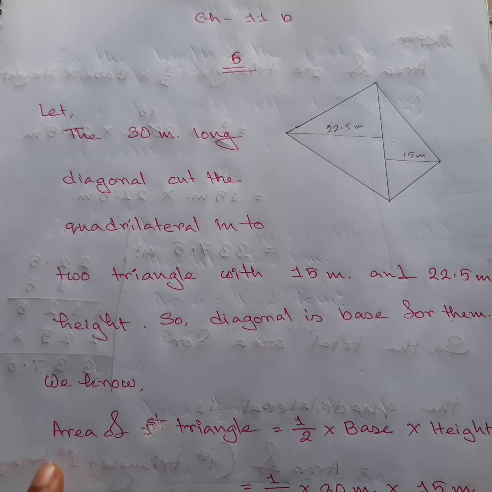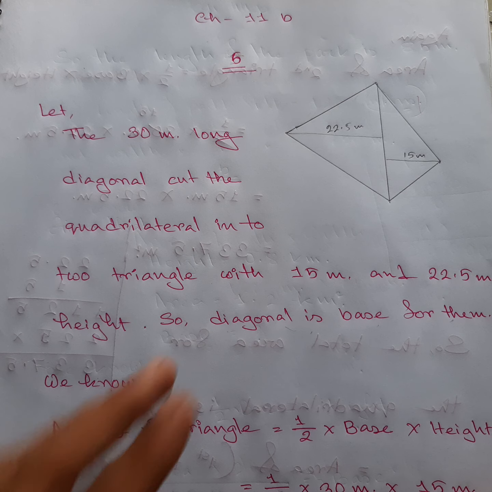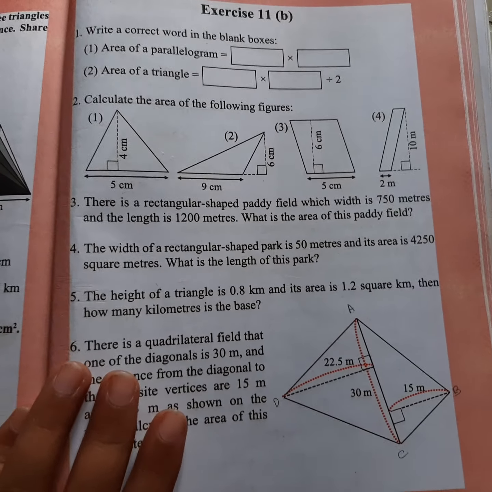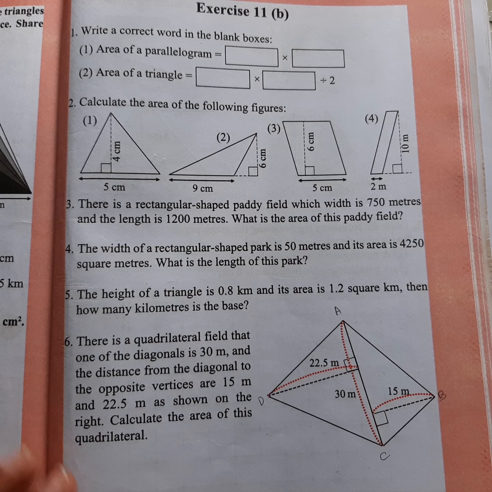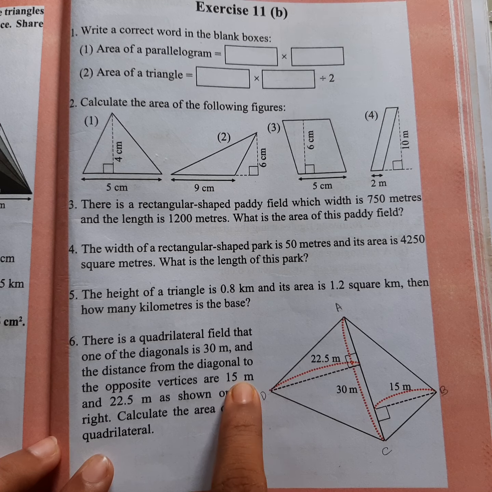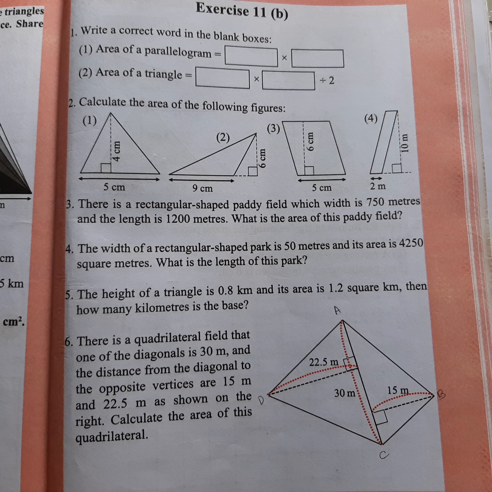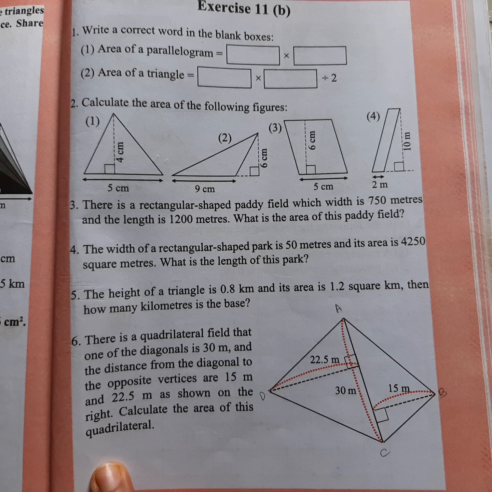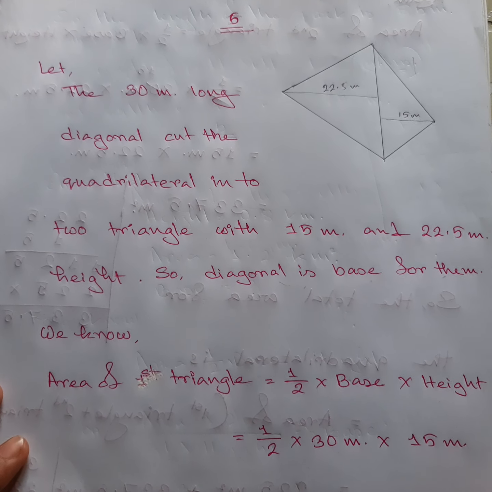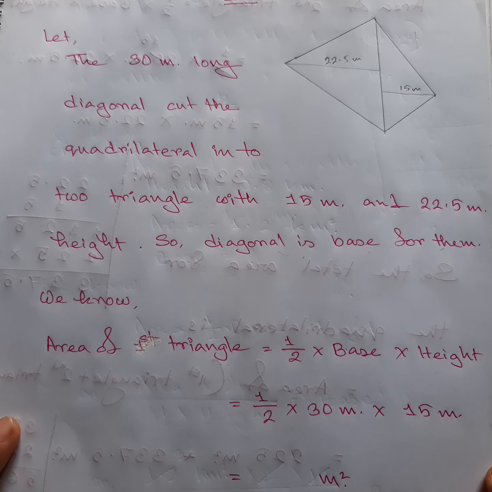Now we know the area of the first triangle. I am talking about the area of the first triangle, taking the base as 30 meter and height as 15 meter. They already gave you the 15-meter on the first, so we are going to go for that one first. Now what are you going to do? Half into base into height. The common formula, the very common formula. I really like this one.